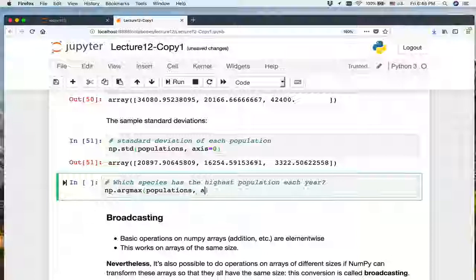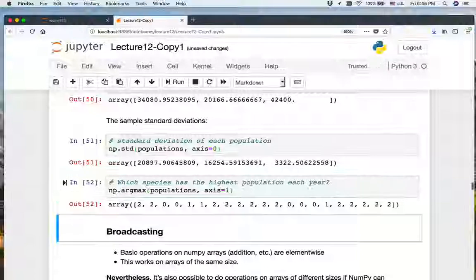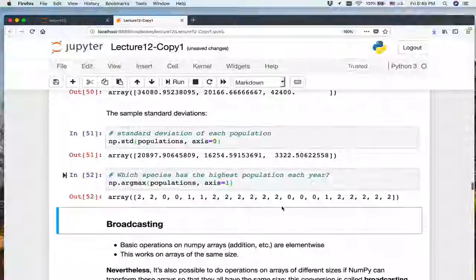Why 1? We're trying to find the max in each row. Right. So for each row, we want to find the max that represents the column of the species with the highest population. Okay. So 2, 2, 2, 0, 1. All right.